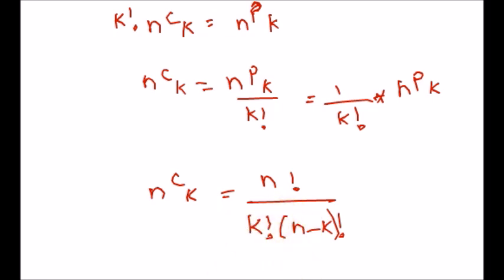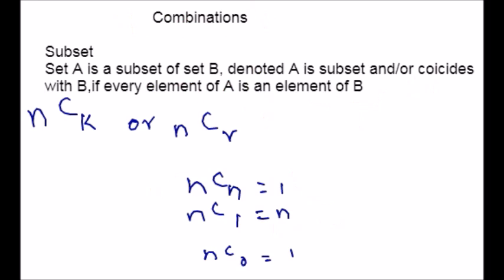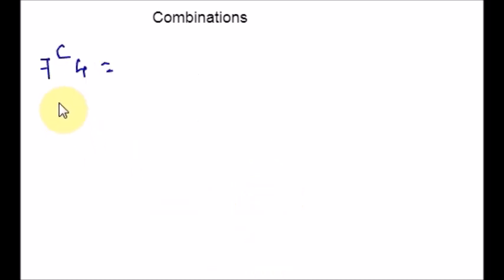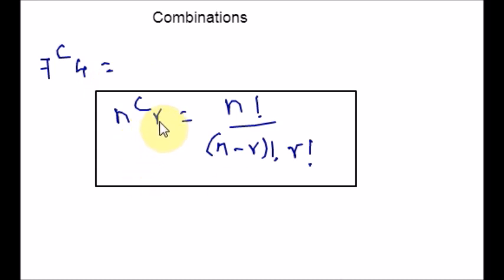There is another kind of notation for nCk, the binomial coefficient notation. The reason for such terminology will be seen later. First, let me give you the coefficient notation. This is the binomial coefficient notation. You should be able to use either notation and either form of the formula. Let me take some examples. Here is an example. Let us find 7C4. nCr. We are going to apply the same formula and plug in the n value and r value. Please don't get confused even if I use r or k in this place.